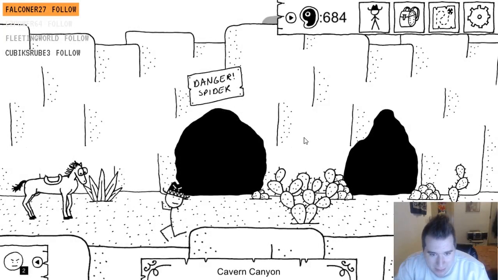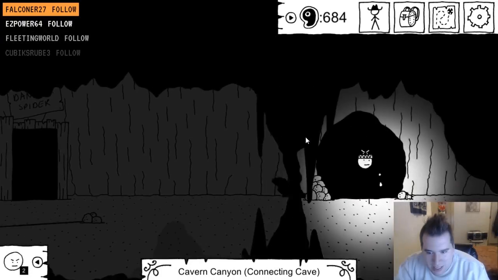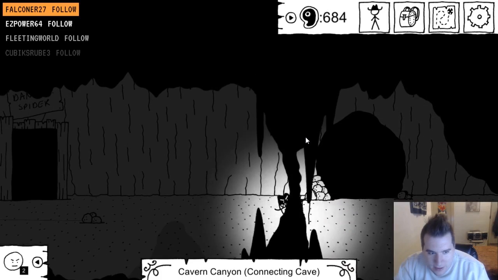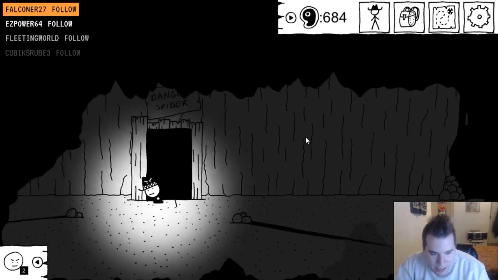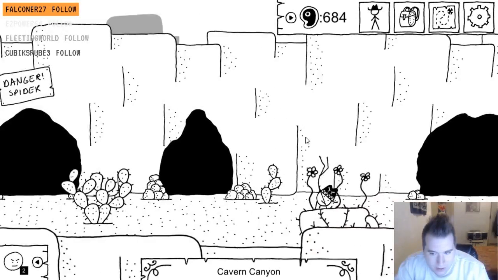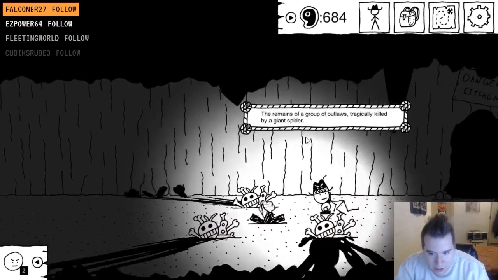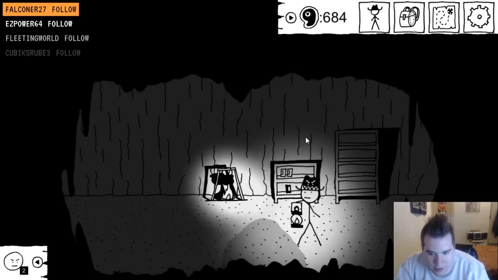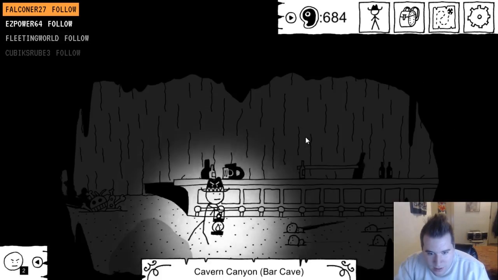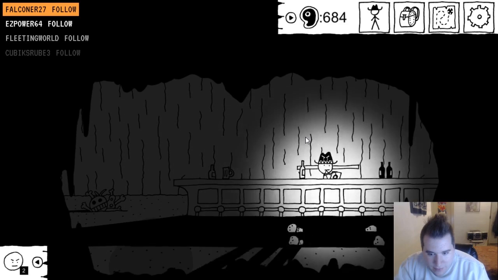I guess I can... Oh, this is the spider place, right. Is there anything I can mine in here? I can't go back there. Alright, this is the danger spider room, which, yeah, it doesn't let me go through. Okay, but maybe I can find something to mine in here. Just a bunch of corpses, tragically killed. And I already recruited this guy from this kitchen. And here's a bar. Yeah, which is nothing.